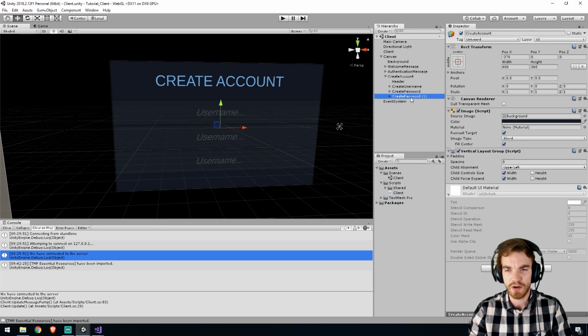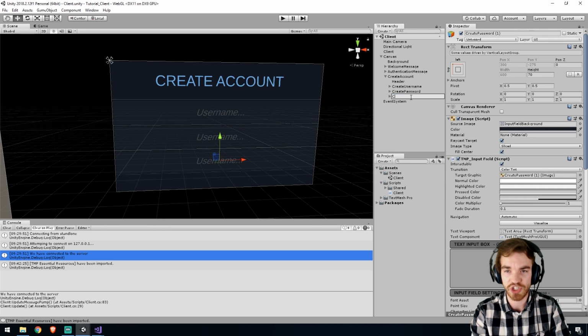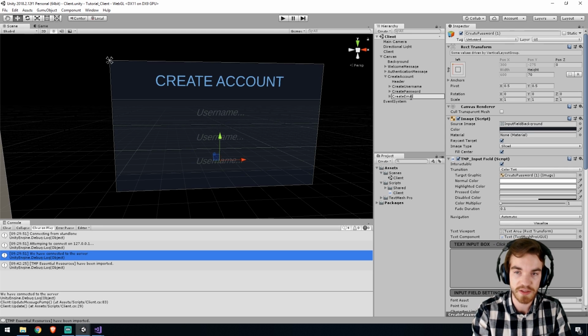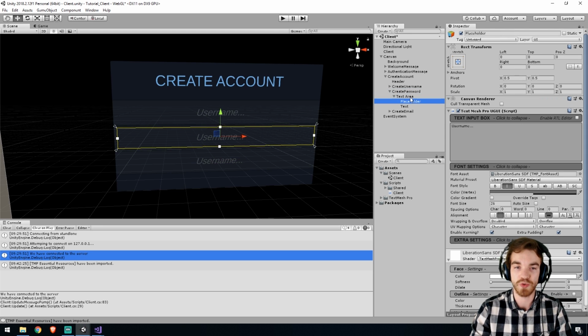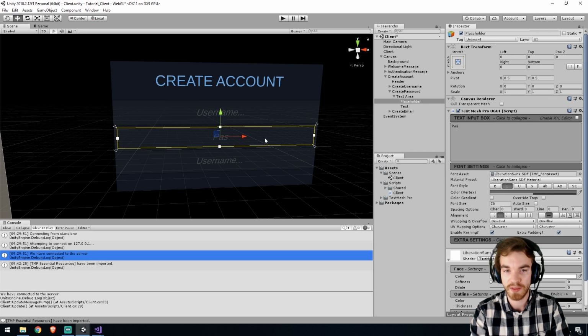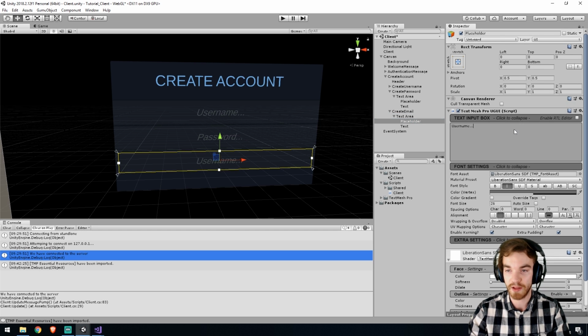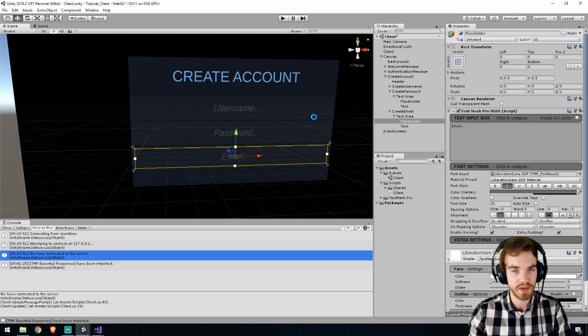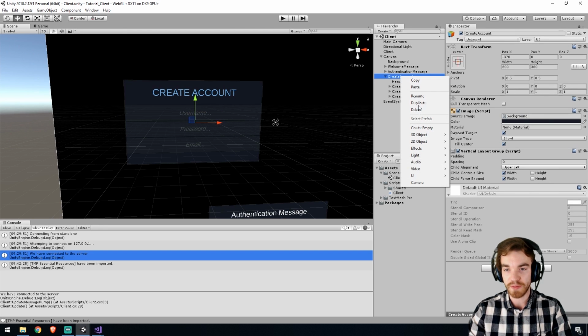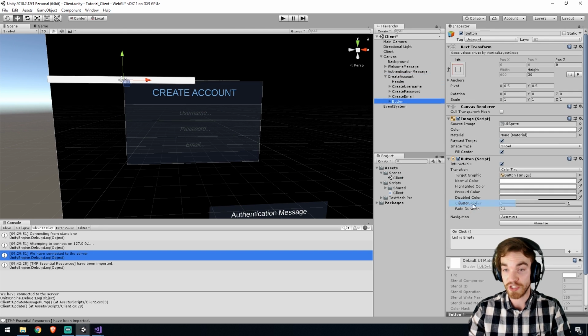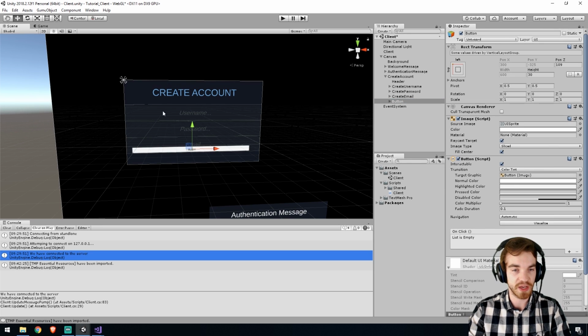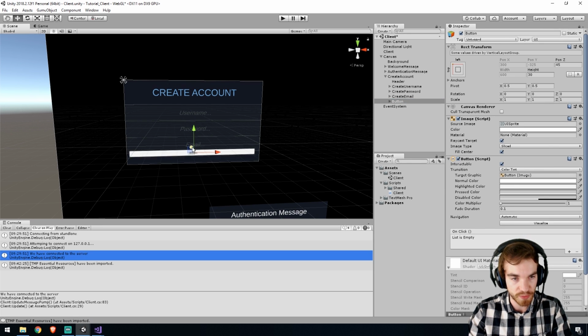Oops. Of course, I have to go back and actually change a couple of things in there, so I'll just be changing the placeholder. In this case, this is password, and this is email. Here we go. And we finally wrap this up with a nice little button, which is going to be our submit button. Again, move that, you'll be able to see it at the proper place.